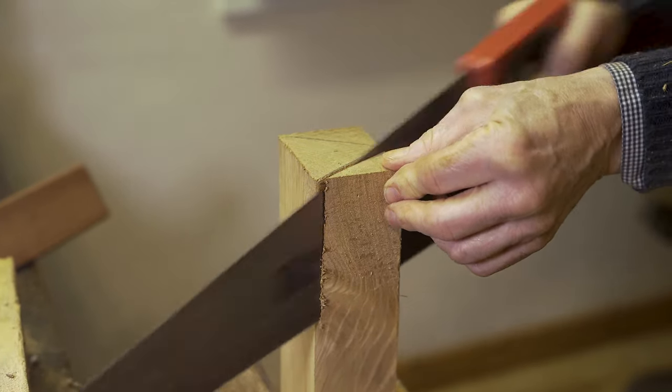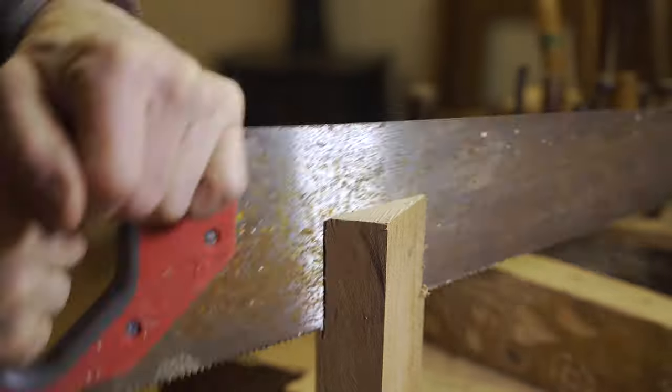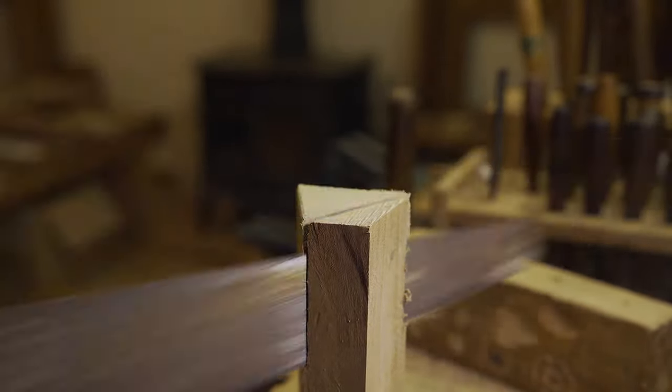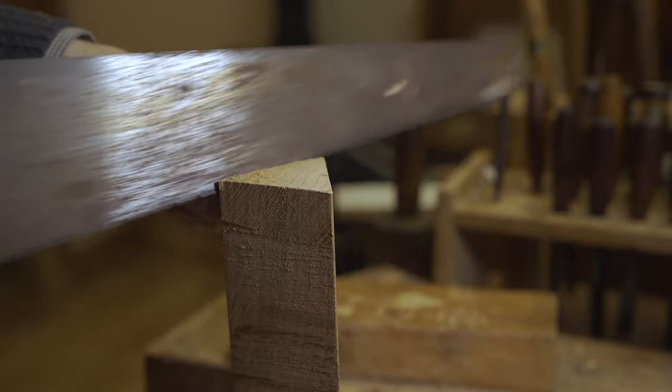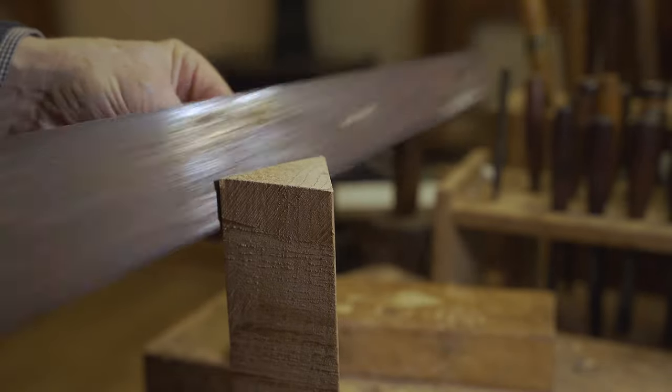So what we had to do is to produce a solid triangular piece for the front and back, and the easiest way to make that was to put our hand sawing abilities to the test and to produce triangular pieces for the front figureheads and the tail of our dragon to be attached onto.